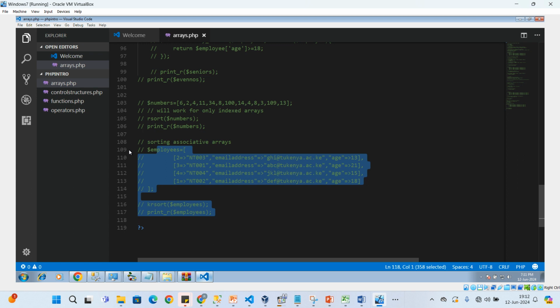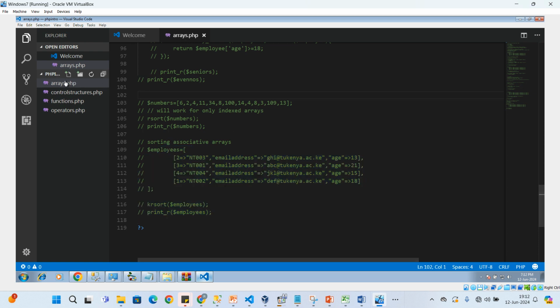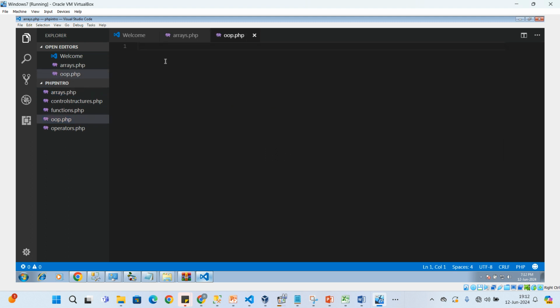Yeah. So let's look at what we ought to have done today, which is one of the best things about PHP, and this is object-oriented programming. So I want us to do OOP in PHP so we see what it really is all about. I'm sure you know what object-oriented programming is. We have done object-oriented programming for like forever now. So let me just undo this and start PHP here.